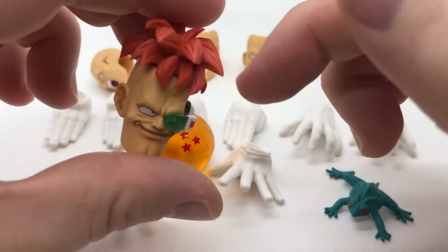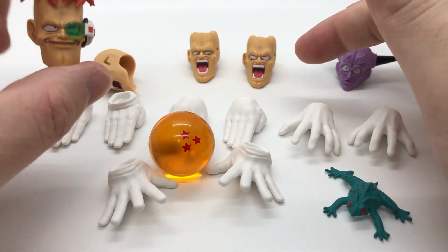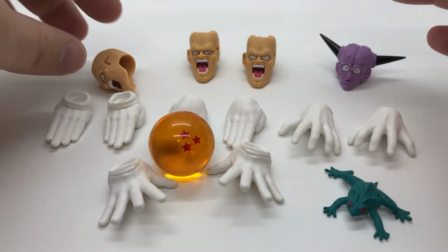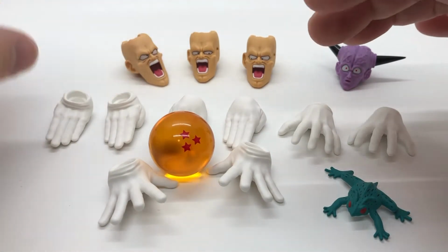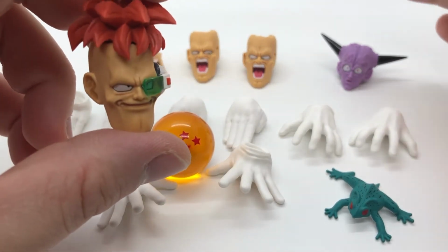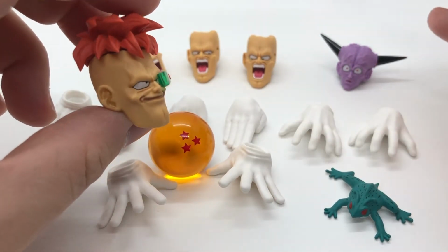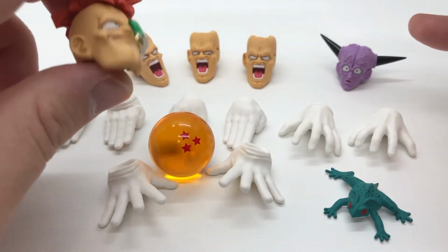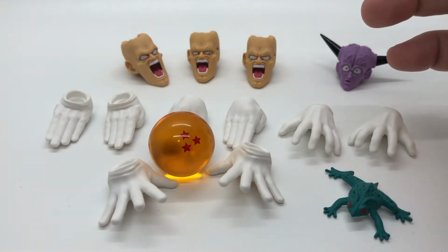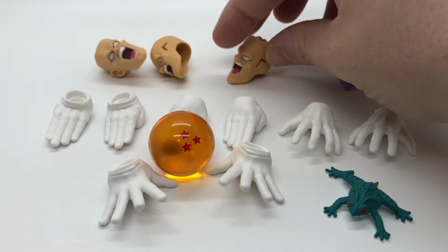Now, something to note, none of them have the left ear, and that is because the scouter goes into all the different spots. Kind of stinks though, because then you can't ever have him without his scouter, I guess. I feel like his scouter was broken at some point. I'm pretty sure there's scenes with him without the scouter. I think he's shirtless at one point, so maybe at that point he doesn't have the scouter, so maybe that's why. I don't remember. So you can only have him with the scouter on. Otherwise, he's just got a big old L-shaped hole in his head.